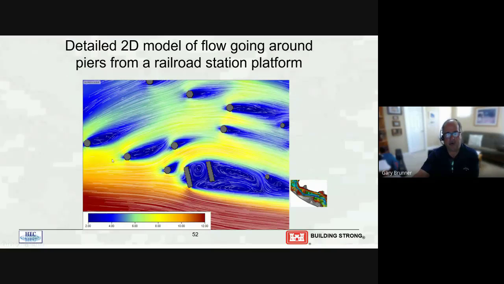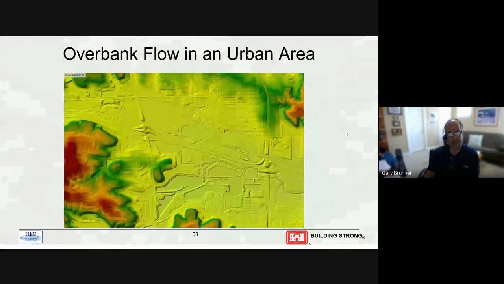You can see how water separates and goes around these piers and eddies behind the piers. You can't get any of that in a 1D model. So knowing and understanding not just the depth of water, but the velocities at the corners of these piers in detail would allow us to decide how we can protect these piers from being eroded or undermined. And so a 2D model at a minimum would be needed for that kind of thing, and maybe a 3D model.